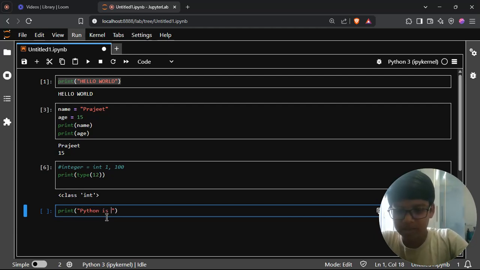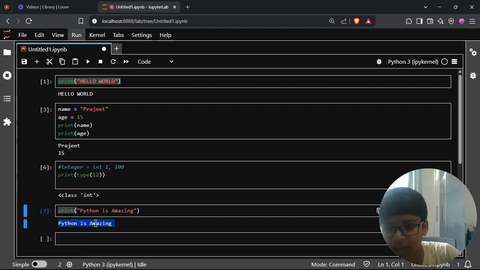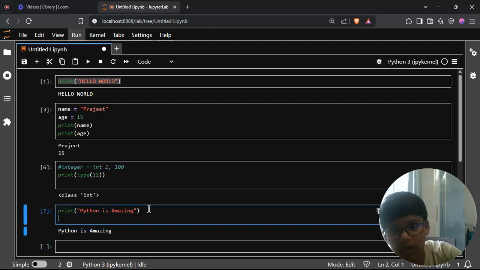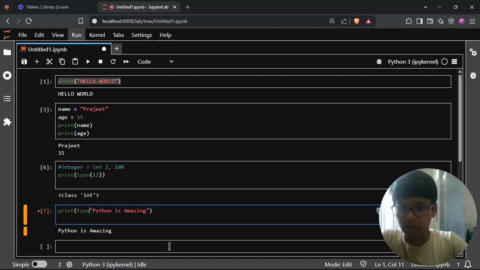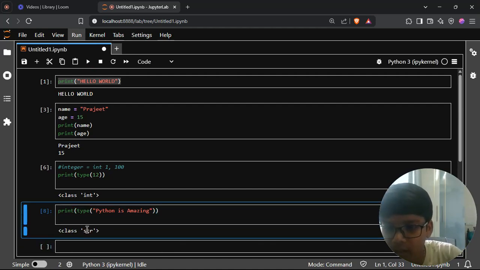Python is amazing. Now, this is the string we are going to print. See, this is the string. Now, let's get the type of it. Type. Yes, it is the string variable.